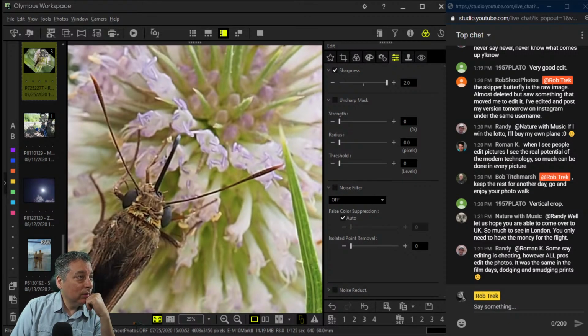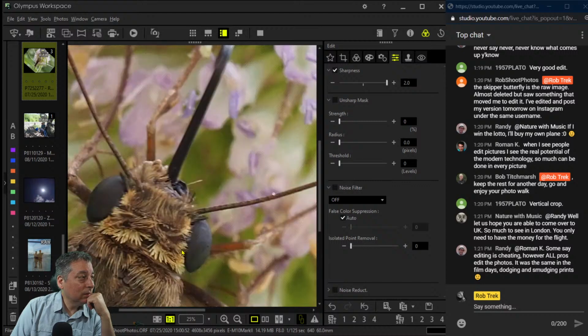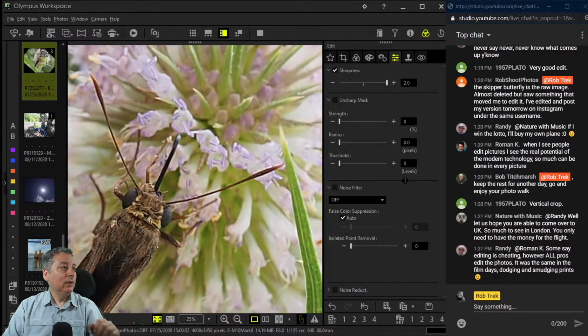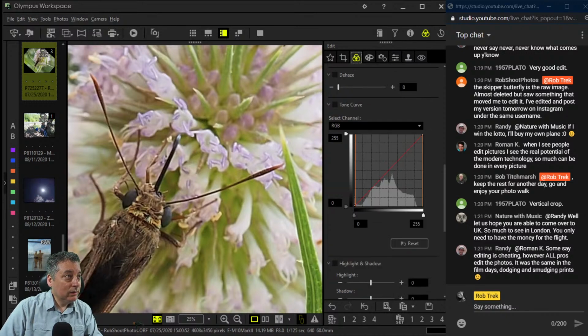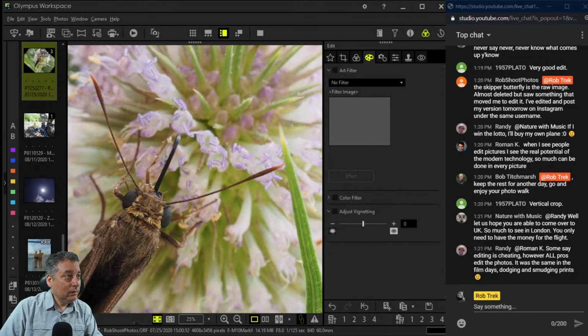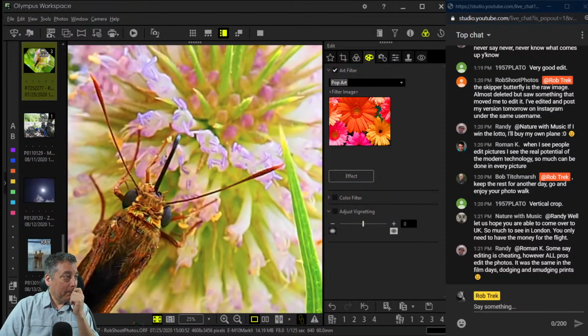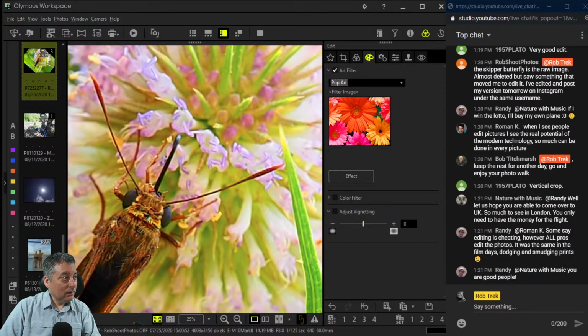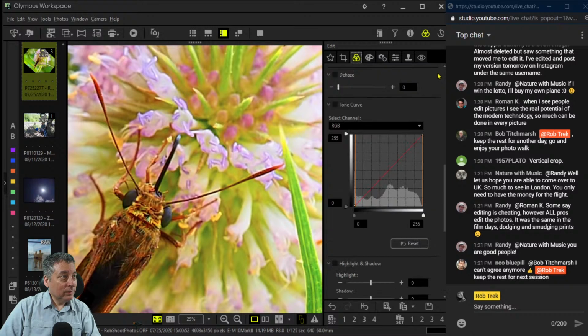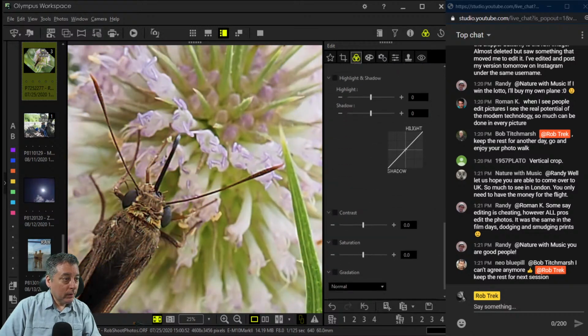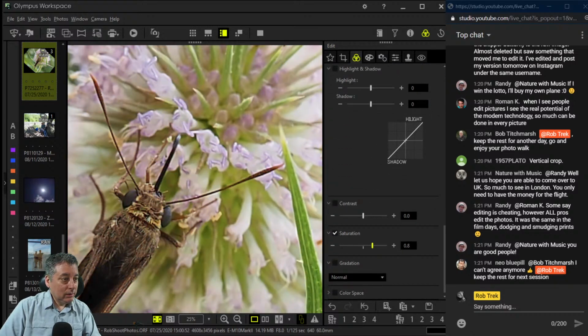Might have to do more with an unsharp mask, but yeah. Okay, let me see what this does to it. Ah, that's too strong. Let's just do it manually with this.